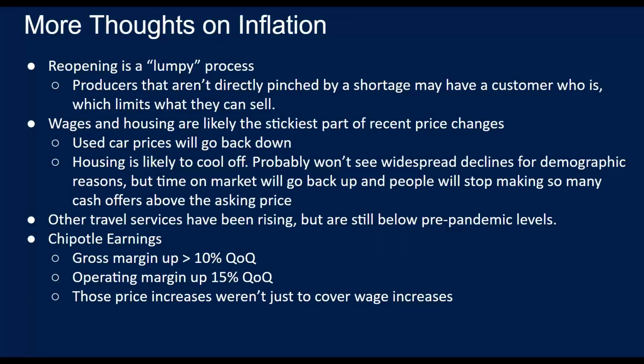All right, so some more thoughts about inflation. Reopening is a lumpy process, right? So even producers that aren't directly pinched by a shortage may have a customer who is, which limits what they can sell. Okay, so let's imagine you own a sandwich shop and suddenly your cheese guy can't fill all your cheese orders. Well, that cuts into the number of sandwiches you can make for sure. And it also affects the guy downstream from you who buys lunches from you and packages them with a couple other things to sell boxed lunches. But also, if you can't sell all the sandwiches you normally sell because you don't have the cheese you need, how long are you going to take a full bread order?